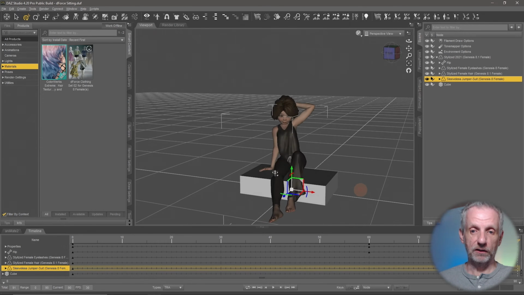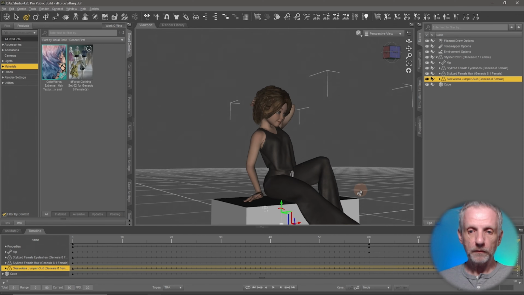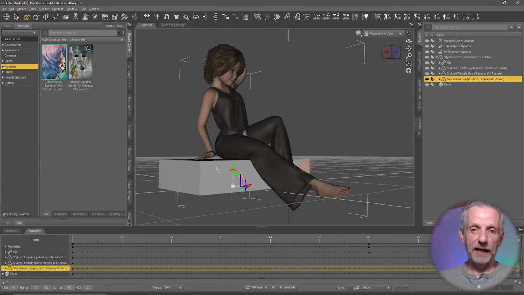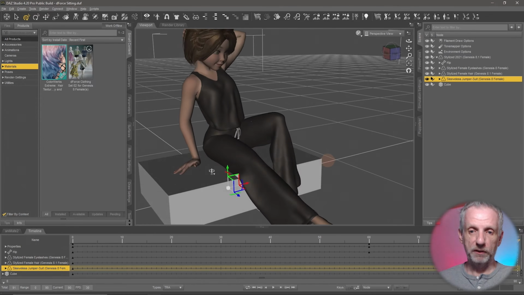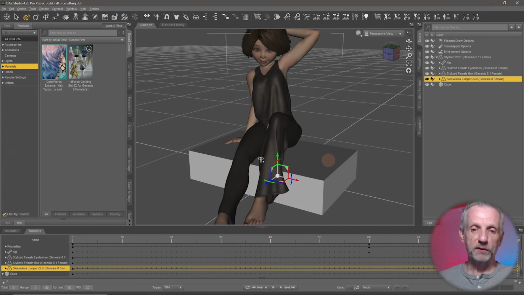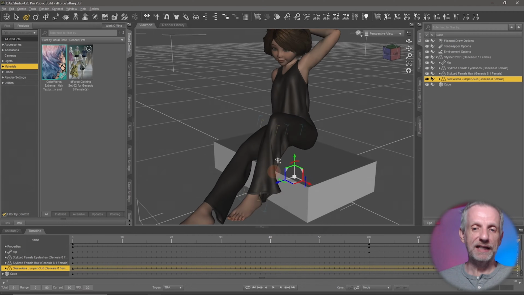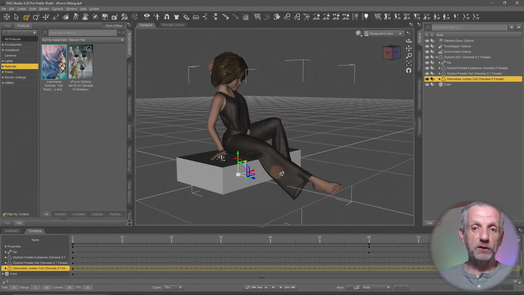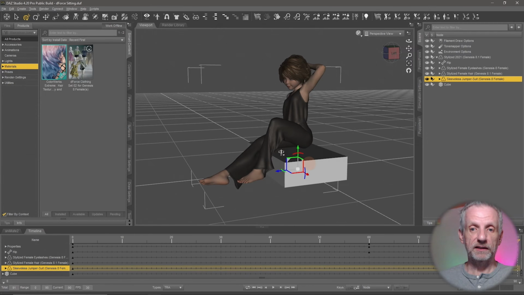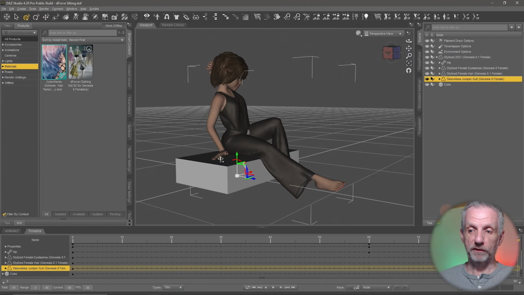This is the final resting pose, and we can see that dForce has done a handy job making sure all the kinks in the clothing are properly folded and the cloth on these wide legs is kind of draped over the legs as well as over the seat object here. So this was not done with the default settings in dForce that I showed you in the previous episode. This is now done using the timeline.